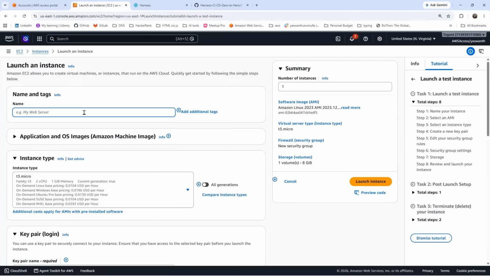For example, if you have 10 EC2 instances in the same region, using different key pairs, and out of those 10 you installed the Docker agent on only one, Harness will not be able to identify which EC2 instance has the Docker delegate agent, because there are multiple EC2 instances running in the same VPC. That's why it's very difficult to identify.